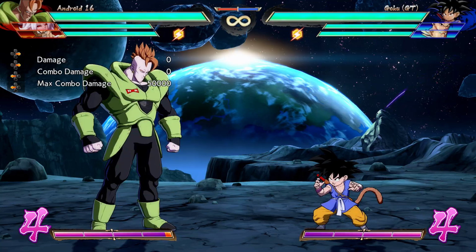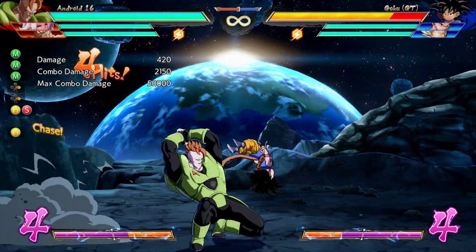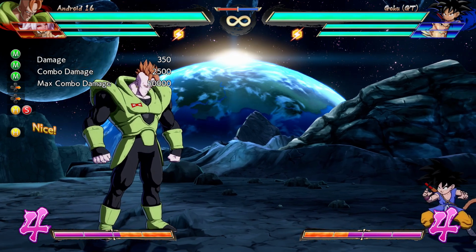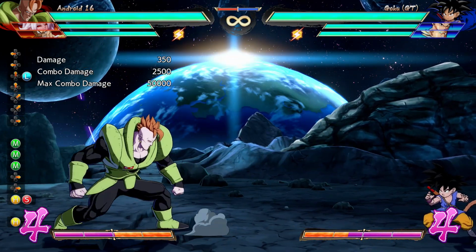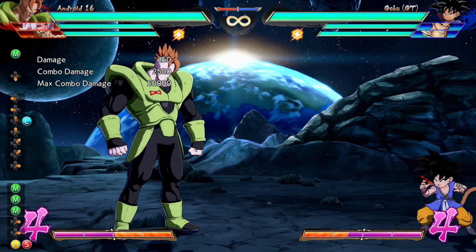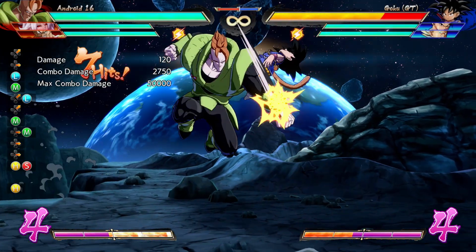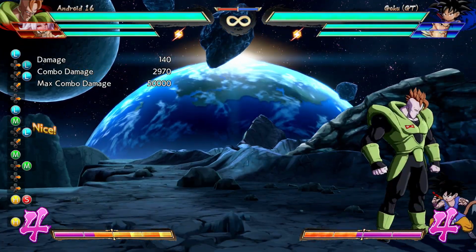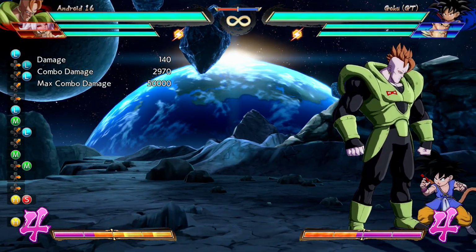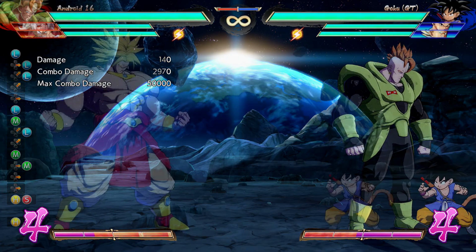Android 16 is an example here. For Android 16, his stand medium goes so high up, it can rip people out of the air. He doesn't need to do these jump shenanigans at all. He can just land and then go from that. And the medium is jump cancelable, so you can do whatever, and that gives you the rejump. But just an example here, not everyone plays by the exact same rules.